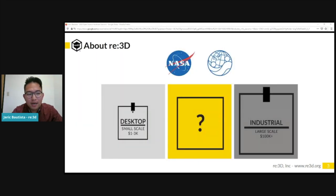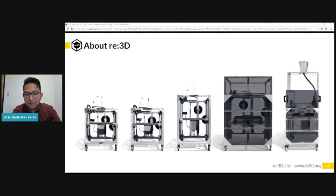At re3d we like to address the cost and scale barriers of industrial 3D printing. During their days at NASA and Johnson Space Center here in Houston, our founders were members of Engineers Without Borders. They saw the need around the world for fabrication of various human-scale objects such as birthing stools, lower limb prosthetics, and composting toilets — things people needed but had no means to make. These were too big for desktop 3D printers, but existing large-scale industrial printers were cost prohibitive. That led to the creation of the very first Gigabot, an accessible human-scale 3D printer that lives between the desktop and high-end markets. We've since evolved into more of a full-service 3D printing company and still manufacture Gigabots in our factory here in Houston.